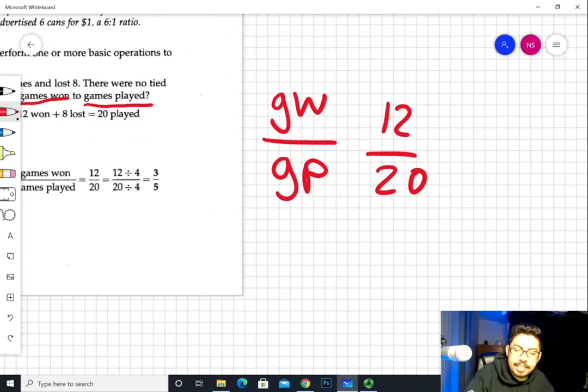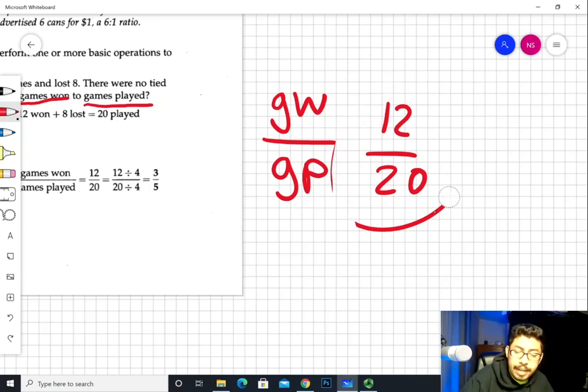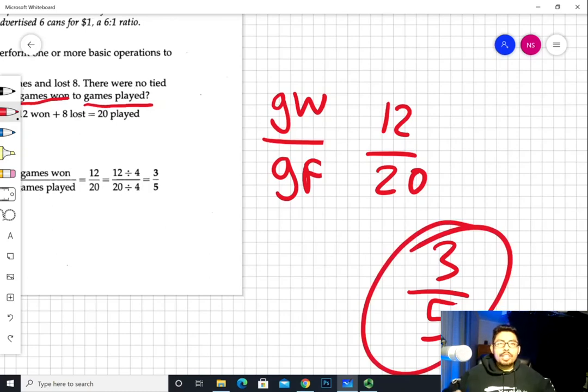This, my friends, is the correct ratio. Games won 12 over games played 20. What did I just go over in the previous example? Make sure your ratio is always simplified. All right, so you put it in the calculator and let the calculator simplify it for you, or you solve this by hand by dividing them both by the same number, which in this case both of them are divisible by 4. And no matter whether you come up with it on the calculator or on your own, the final ratio is 3 to 5. That, my friends, is going to be a tough one, I already know.